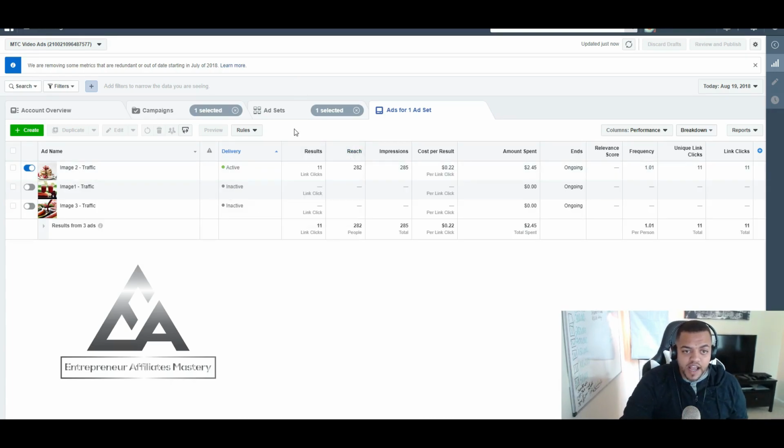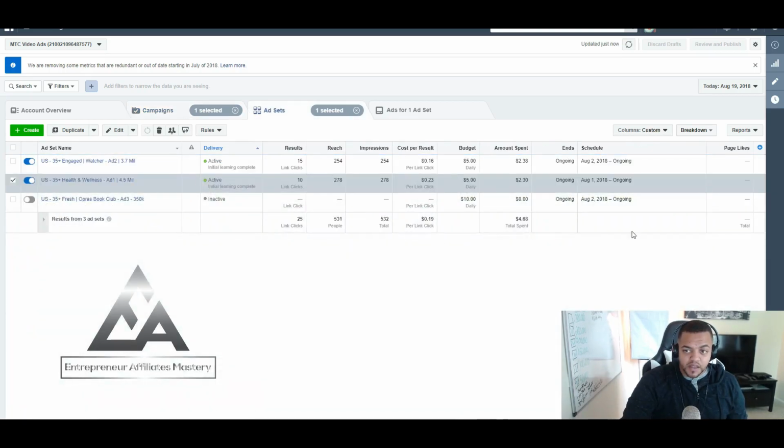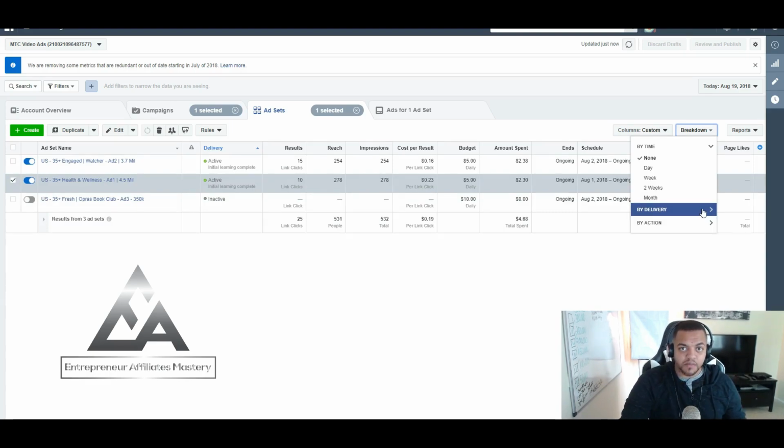Now, a couple other aspects that I like to do when I come to my campaign is I'll come over to the campaign level, choose the campaign that you're on, then click on it. Then you want to come to breakdown. We can look at the data and see how our audience is responding based off of if you're targeting United States versus United Kingdom or Canada, or geos or devices. So that's what breakdown is for.